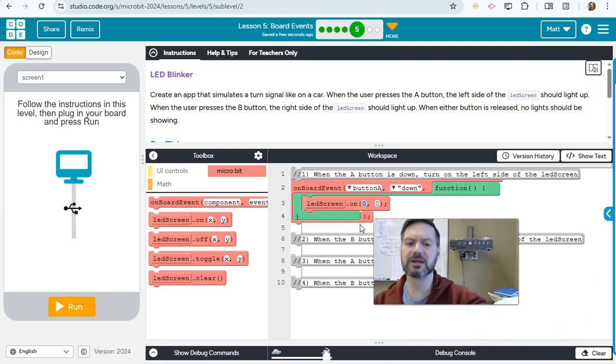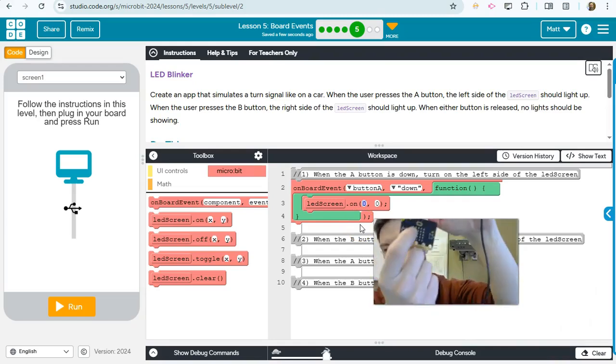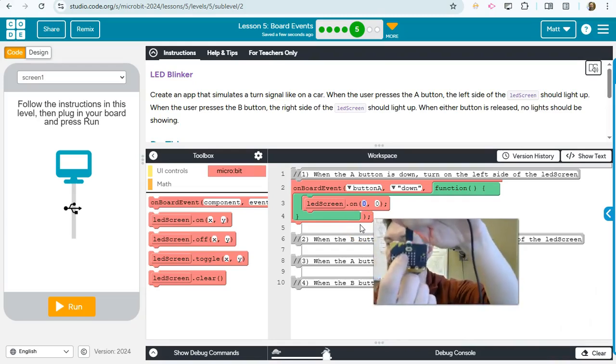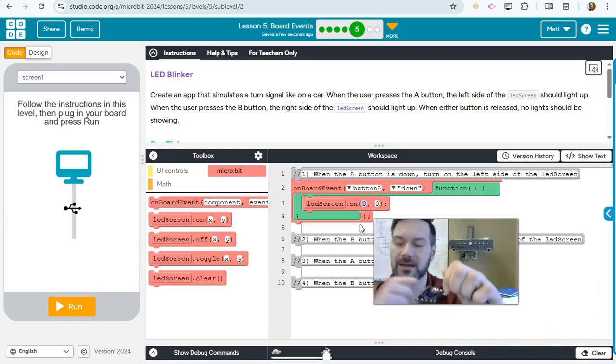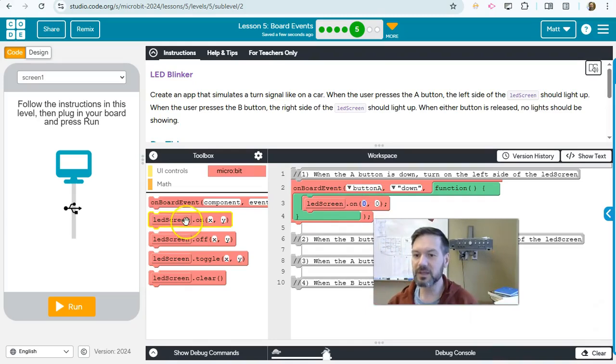All right, so I'm looking at my Microbit. The left side, so that's going to be 0, 0 is going to be the left. But again, the video here is mirrored, so it probably looks like I'm pressing on the, well, no, yes, the left side. But sometimes it's tough to think spatially like this. Okay, so we're going to do the first 2 rows. Knowing this, that means that we're going to start off with 0, 0.